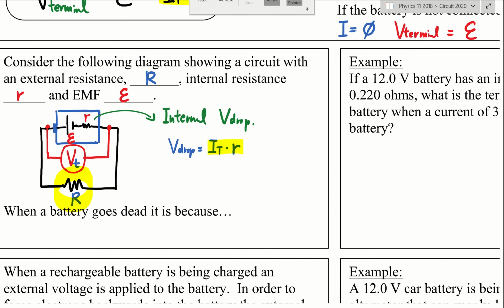So, now chemically though, over time, the internal resistance actually builds up, because as the material gets older, the metal gets older, it will rust, for example. The metal surface is exposed to the air, and eventually every metal will rust at some point. So the more you use the battery, the more its internal resistance builds up. And so a battery is dead. When you say, oh, the battery is dead, what's actually happening is that the internal resistor inside builds up so much that its EMF is now completely consumed inside the battery. That is when the battery is dead.